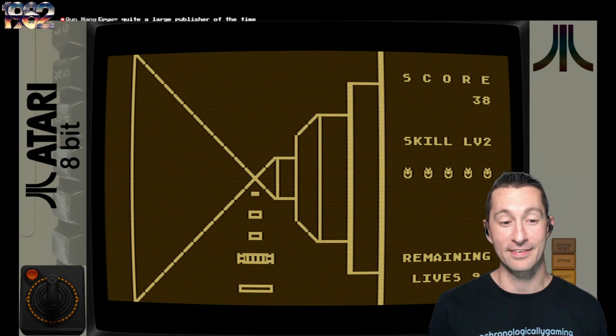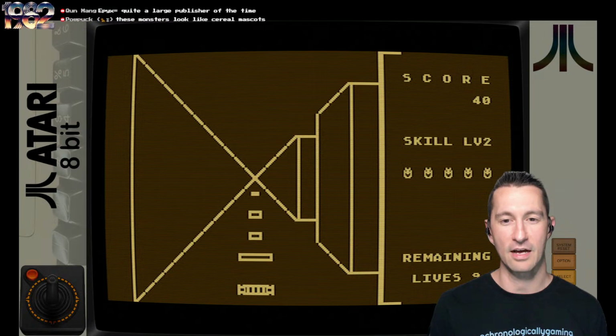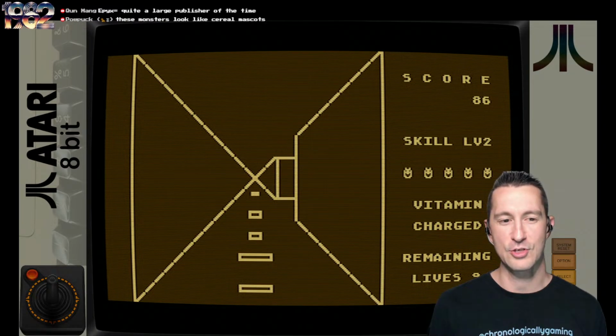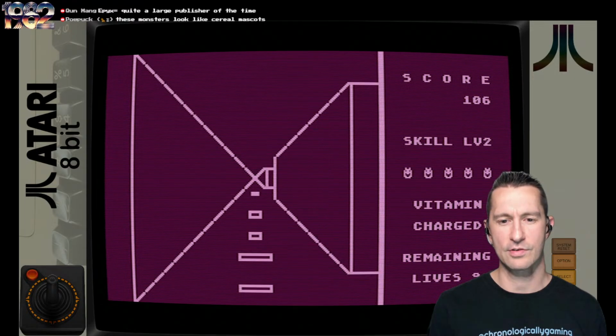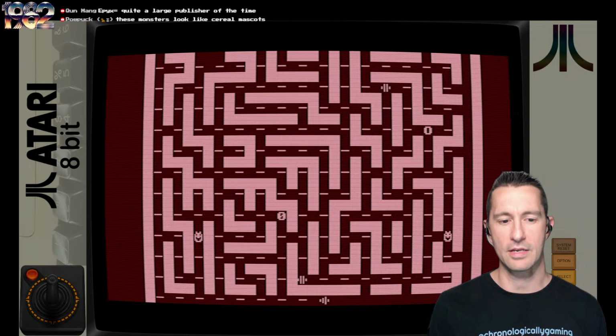Oh, there's one of the power pills. Look at the vitamin pill on the floor. It looks like a different dot. And you pick it up, and it says our vitamin is charged. All right, we got a monster alert, but we can take him out. We're still vitamin charged. And if you push the red button, you can see a top-down view.